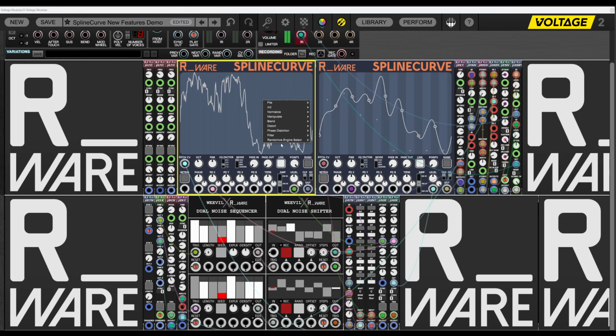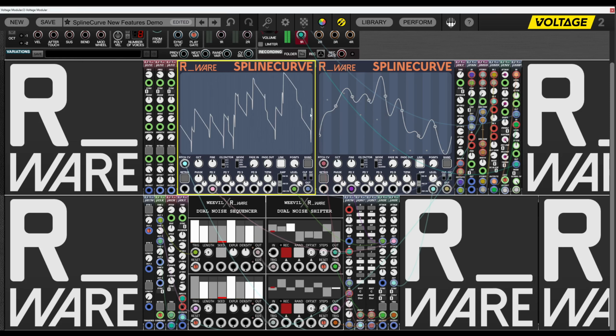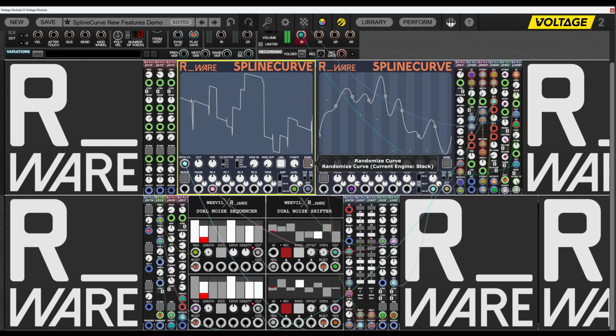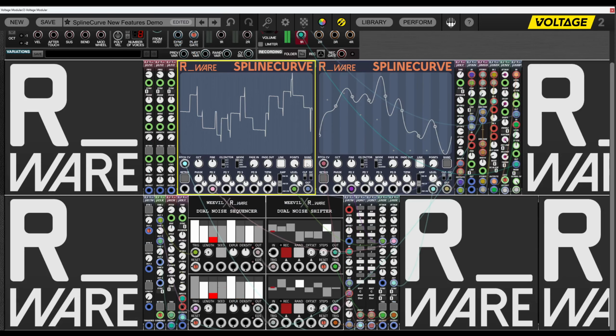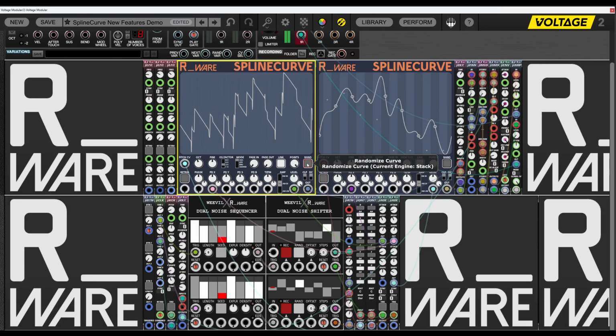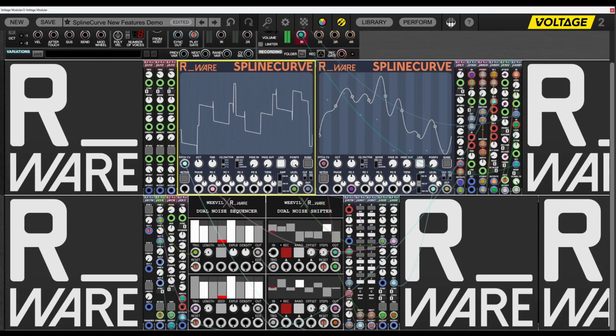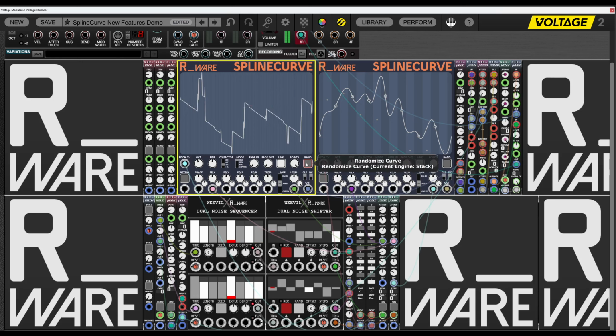Can generate interesting spectra. And last but not least, the stack, which is kind of a stack of basic shapes that form more complex shapes from these basic shapes. So here it's clearly a stack of different saws that are a bit manipulated, but that can also blend into squares. Can generate interesting shapes.